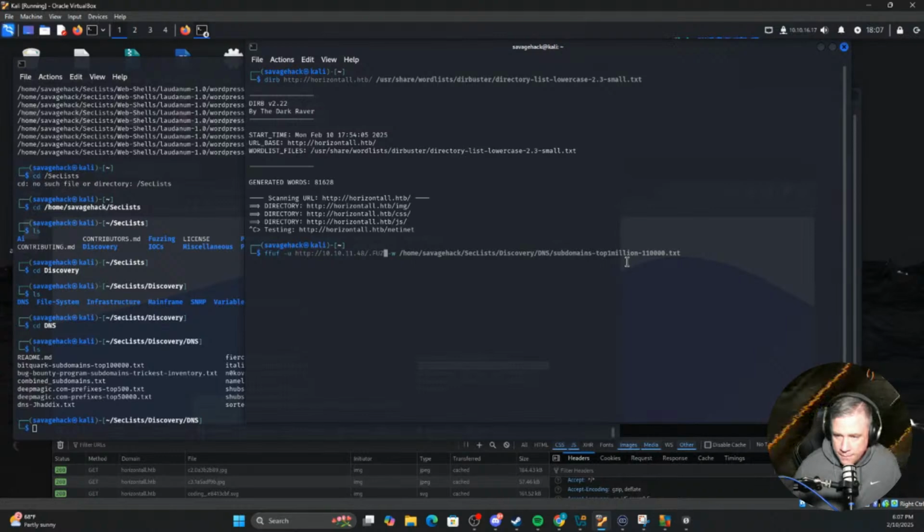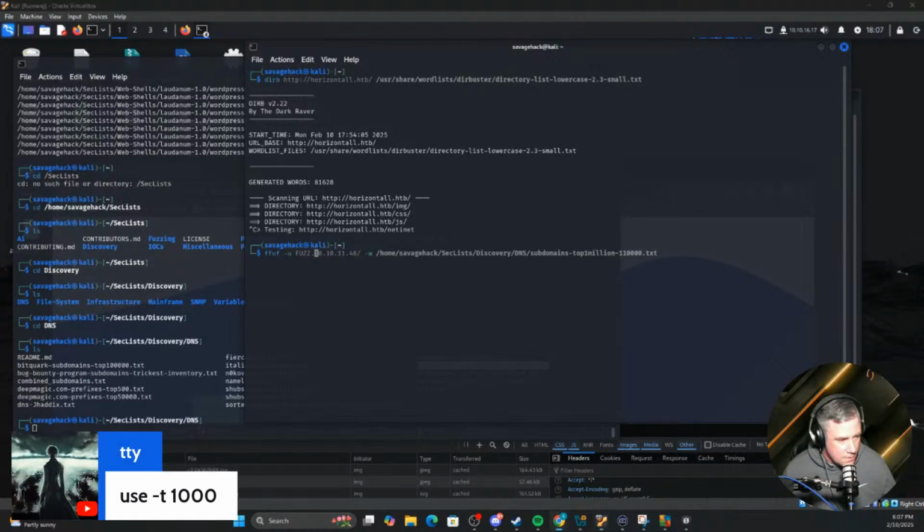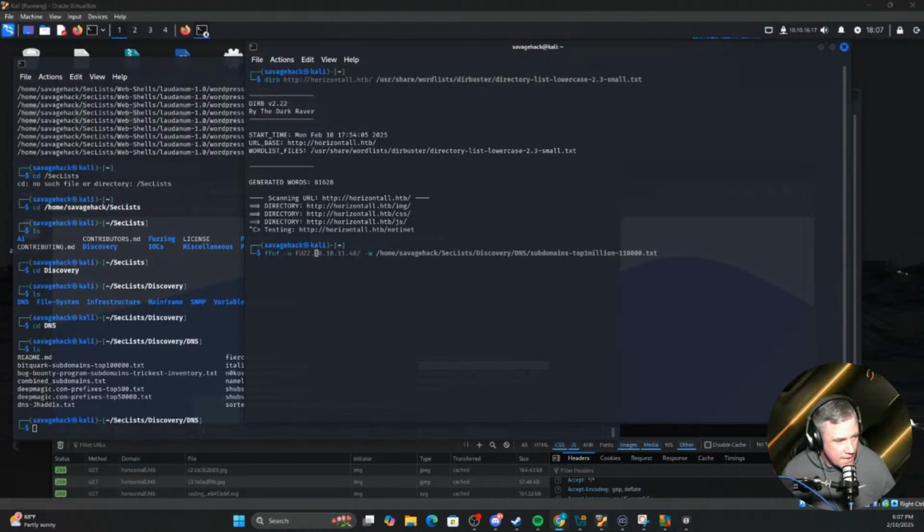And we don't want to fuzz that. We actually want to fuzz before that. So we'll do FUZZ dot, and then what was our IP address? -t 1000. Okay, yeah. So we'll do 1,000 threads there.